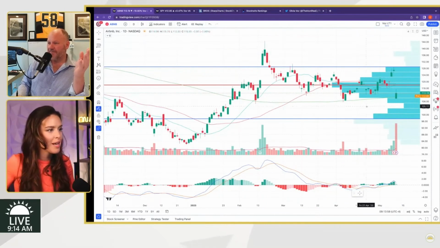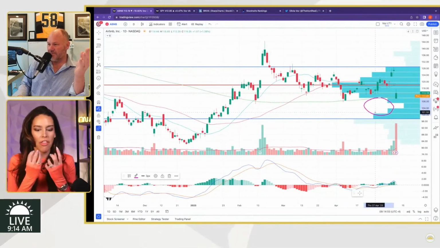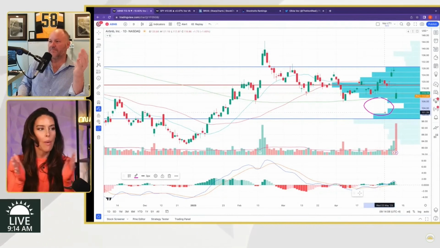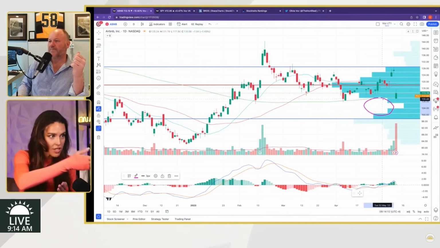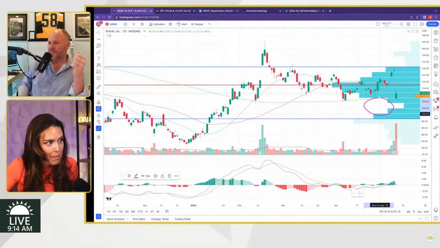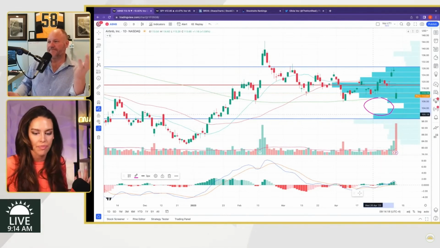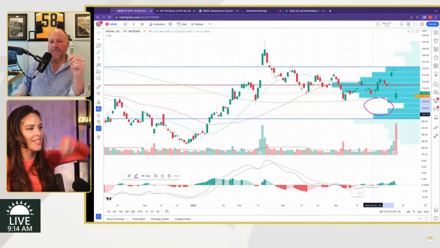Here's a great example, CJ, of a lack of volume, right? That's what I call thin zones. I want to be part of that thin zone. I don't want to avoid it. I want to be part of it. I want to be in it. And this is a great setup to be into that thin zone and get paid. And the other side of the thin zone is right around 100, our target here. That's why I liked ABNB. Thank you, MBV, for giving me that stock.